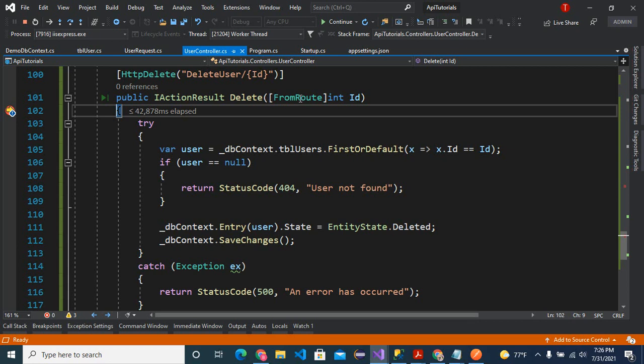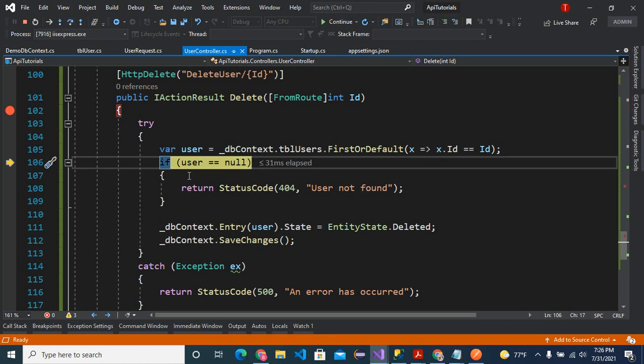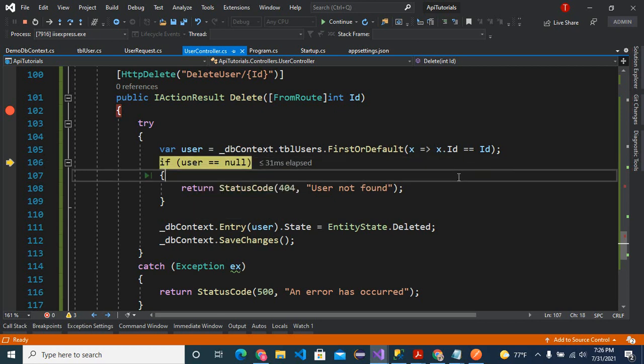See, from route, it says from route, right? We have the body, we have the ID right there, and then we're going to get it in the database to make sure that that record exists first before we do anything like delete. Okay, so the record exists. You can see that the record exists: Springfield, USA, number 8, and George. Okay, that record exists, and you can now go ahead and delete it.